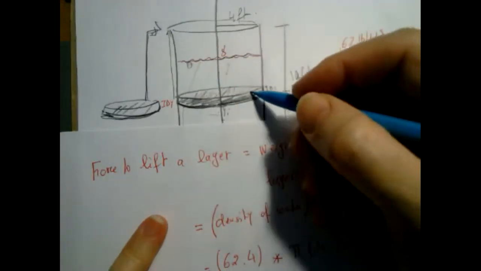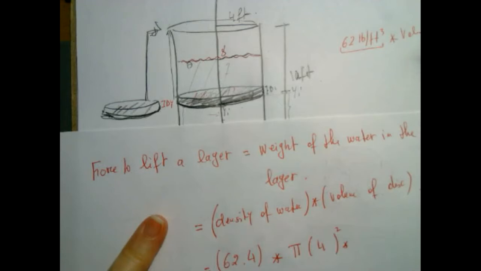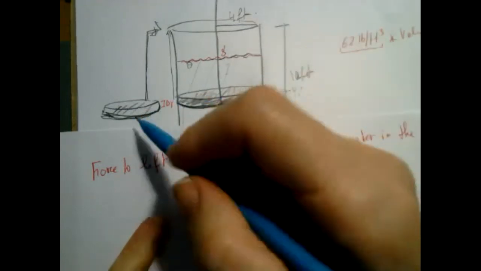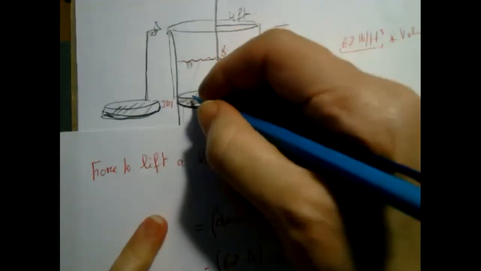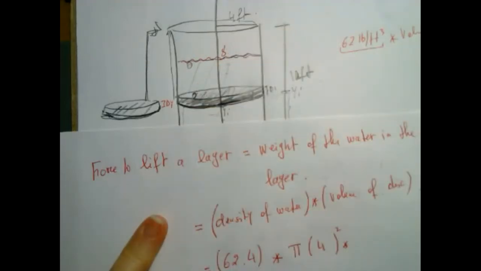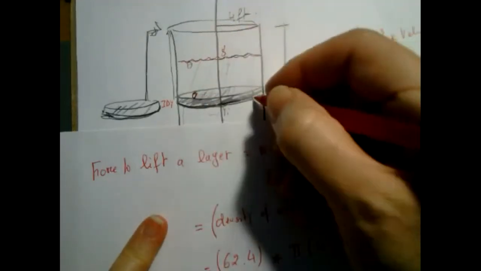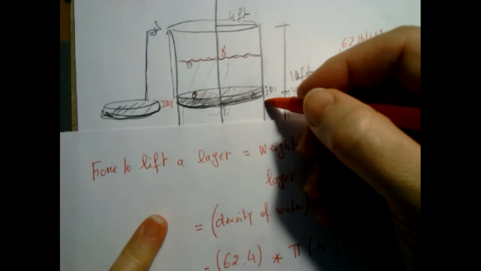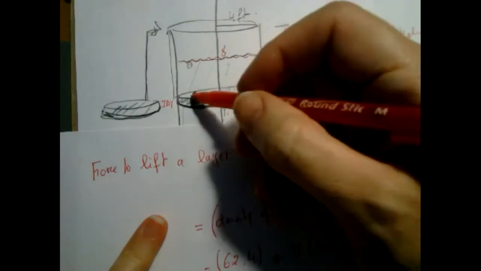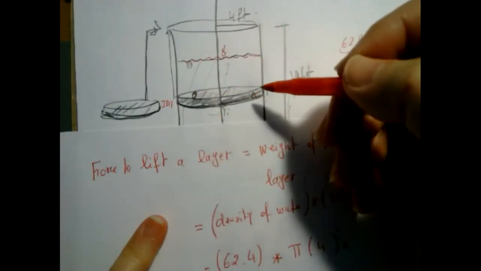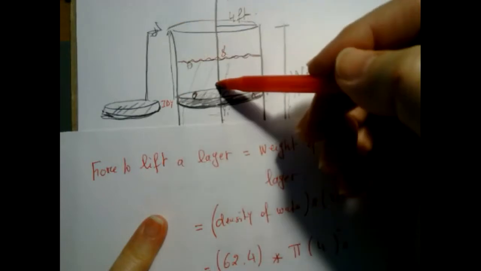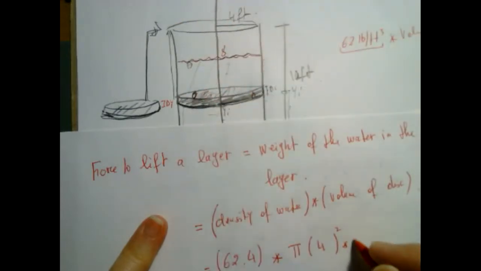The distance to lift this and the distance to lift this will be very, very different. That's why I'm focusing on a layer, because if delta y is very small, whether it's a drop of water in the top of this layer or right here, the distance by which this and this are lifted is almost the same. It's going to be 10 minus yi. I'm looking at the individual layer. That's really my delta y staring at me right there. So that's the force needed to lift a particular layer.